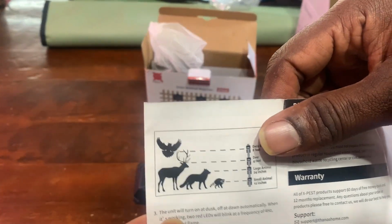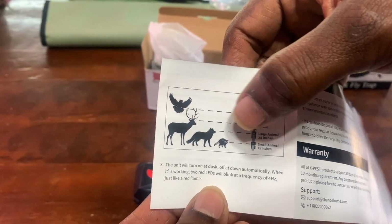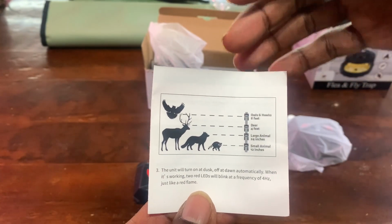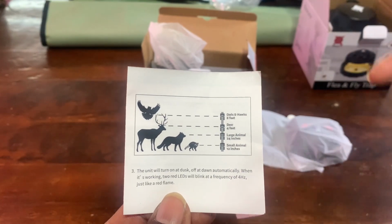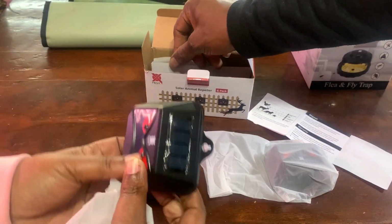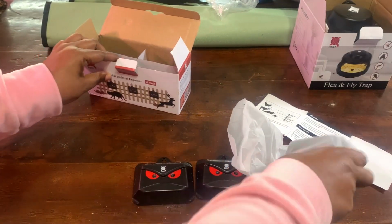It does give you a list that shows you, for certain animals, how high they need to be, because you want them to be at eye level with the animal, right? So I guess for anything for flying predators, you want it to be a little higher. For deer, foxes, wolves, coyotes, whatever, rats, rodents, raccoons, and all that other stuff, you want them a little bit lower. All right, and it comes with 4 in the pack, and they are solar powered, so that's cool. So you don't have to worry about batteries.